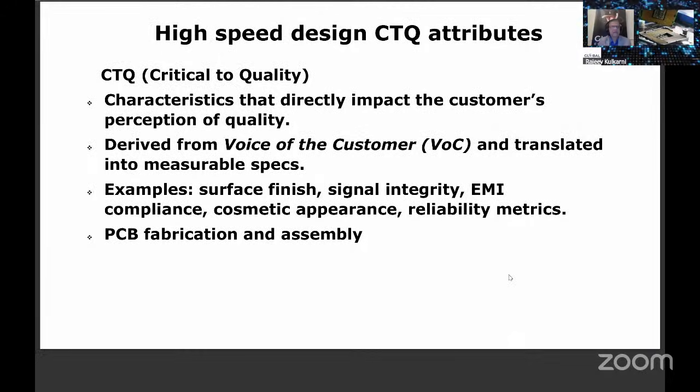Let's assume the PCB is fabricated and it is assembled. Critical to quality issues will come. They even come at a TQ stage, a technical query stage. Characteristics that directly impact the customer's perception of quality. And here the customer is, we are the customer now. So the designer is the customer. The PCB fabricator is the supplier. Derived from the voice of the customer and translated to measurable specs. Surface finish, signal integrity, budgeting, EMI compliance, cosmetic appearance, reliability metrics, and PCB fabrication and PCB assembly attributes.